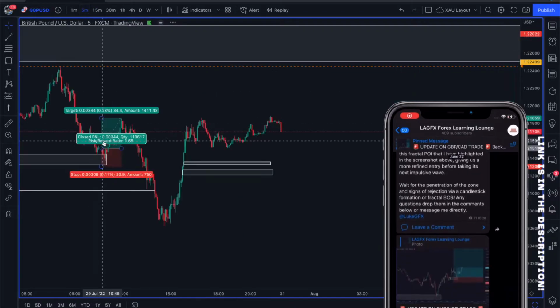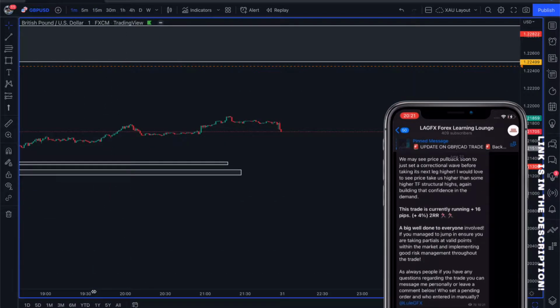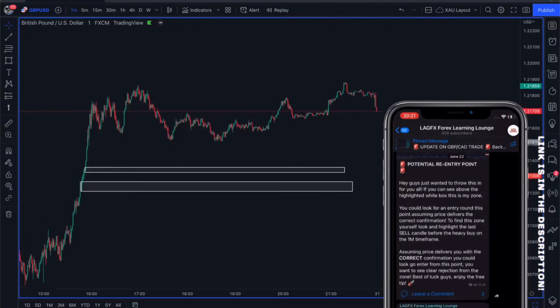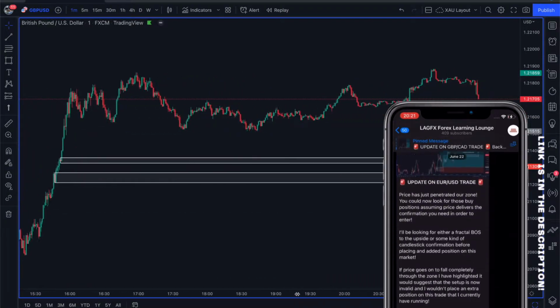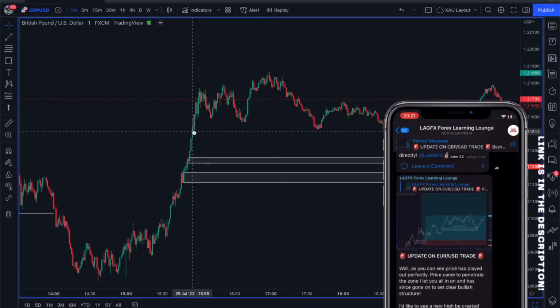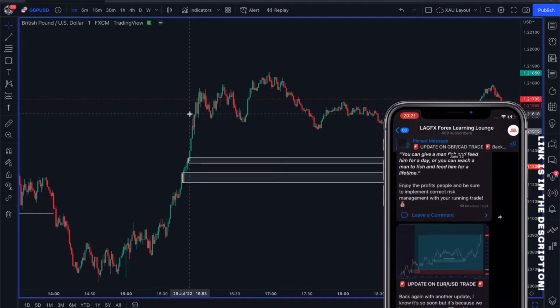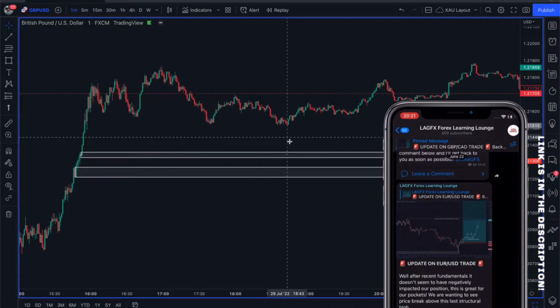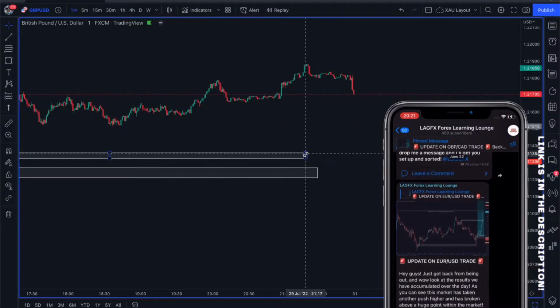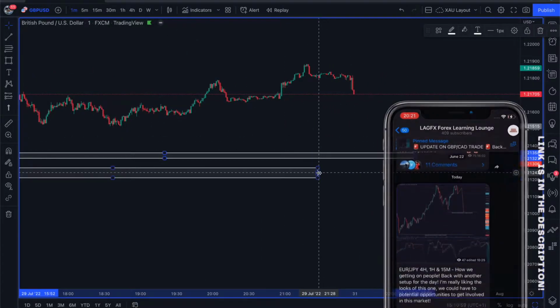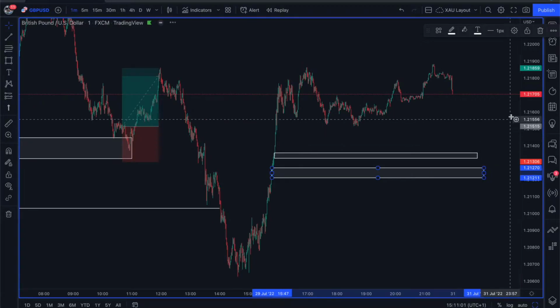Now, you'll notice here I've highlighted two zones. If we just go down to the 5 or the 1 minute time frame, we will see how they are actually unmitigated areas within this high volume bullishness that took place during this rally. So we could see price trail us back into these zones before taking us higher, in which case we could still look for those buy opportunities.